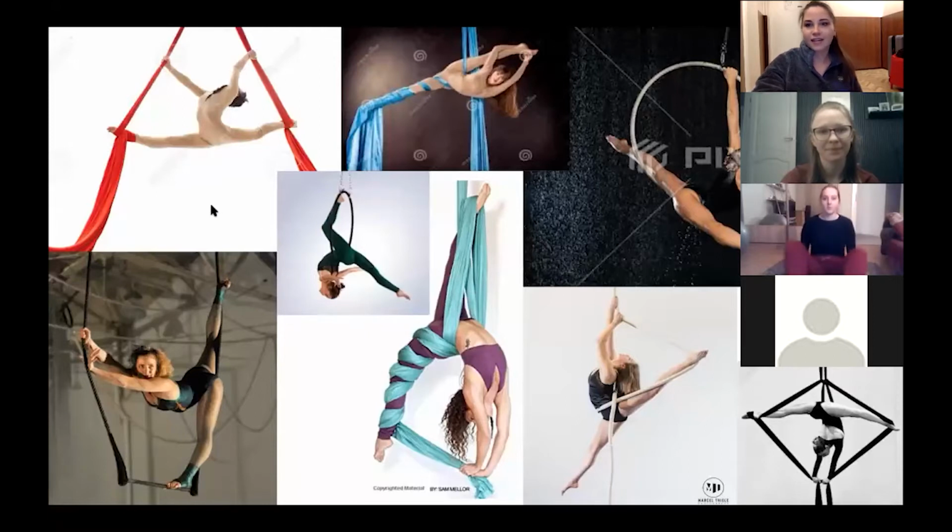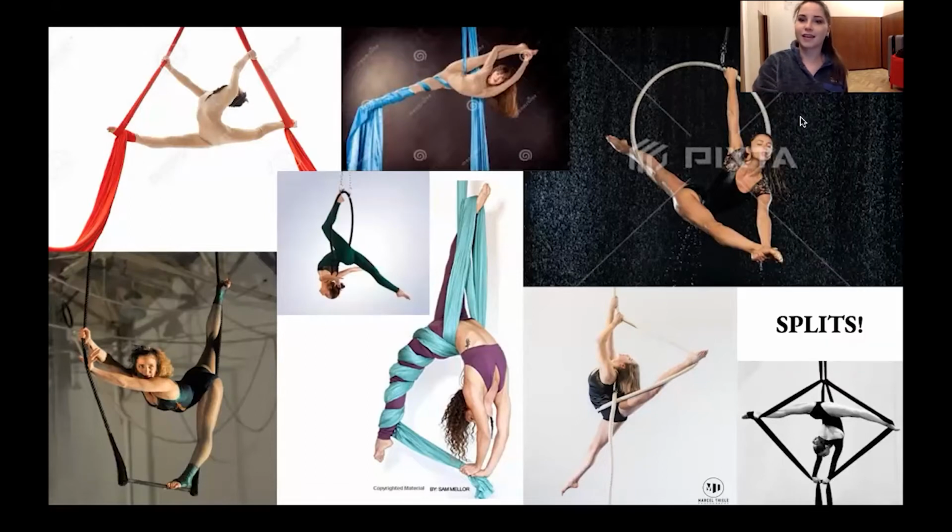Today we are going to be focusing on splits. Yay! Everyone loves splits. Okay, I'm going to share my screen. Where is it? There it is. Okay, so splits, very useful, obviously.